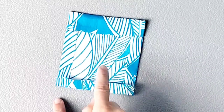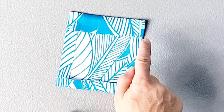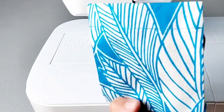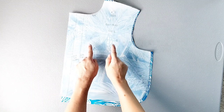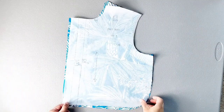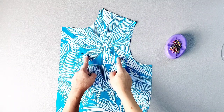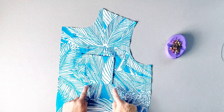Now turn the top of your pocket right side out, poking out your corners, and give the top of your pocket a good press, as well as pressing the side and bottom edges of your pocket to the wrong side right along your stitching line. Now we're going to take this pocket back to our machine and edge stitch close to the bottom of that top fold of our pocket, from one side of the pocket all the way across to the other. There are dots on your left front pattern piece that indicate where your pocket is going to be placed. I've transferred these markings onto my fabric just using pins. Now I'm going to align the top of my pocket with those dots and pin in place along the side and bottom edges.